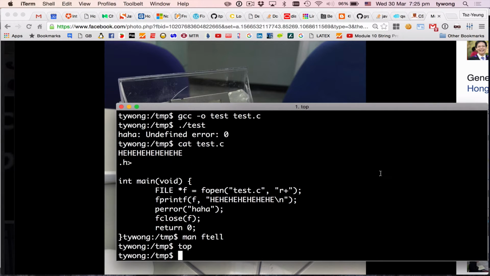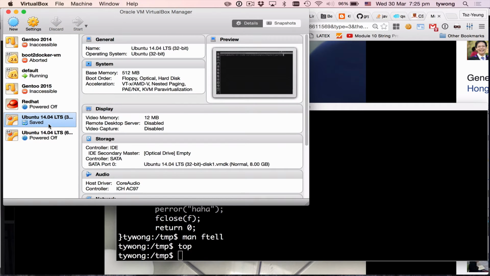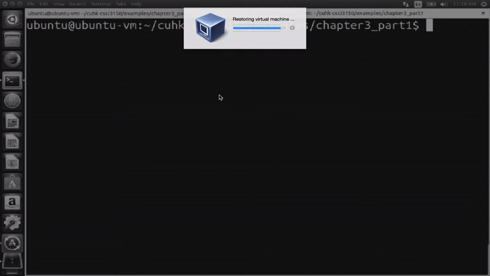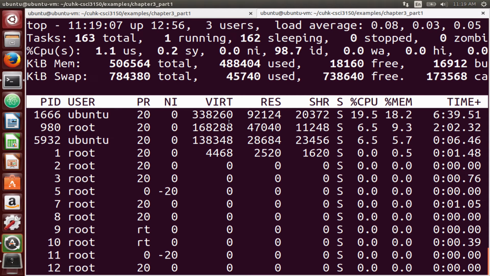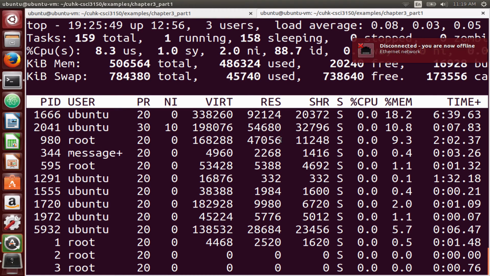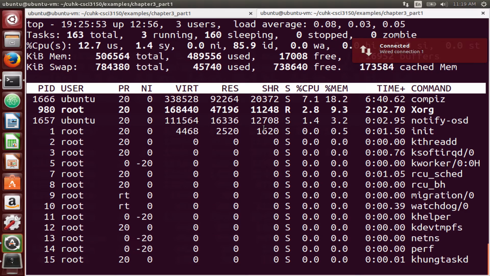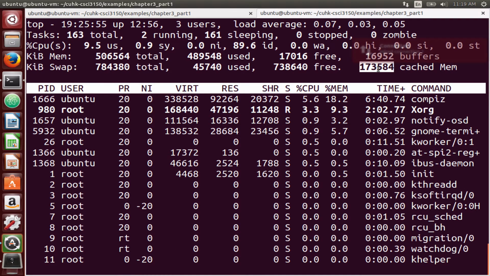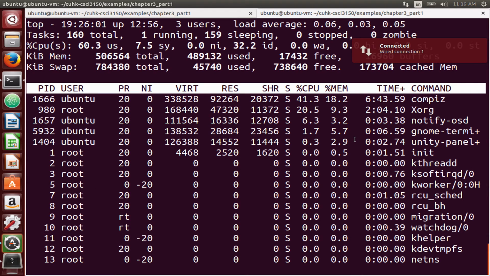Maybe I use Linux. Okay, wait for a moment. Okay. Yeah, very fast. It's just we spawn it from the snapshot. Okay, top. Too big. Let me make it smaller. Okay. Good. So here. Why does this guy not go away? Okay, I know I'm connected. Hey, go away. Okay, good.